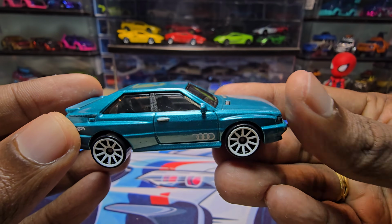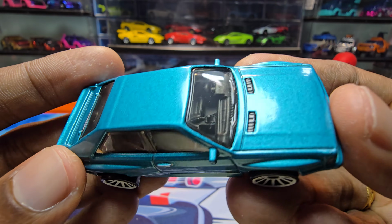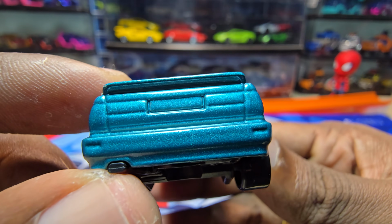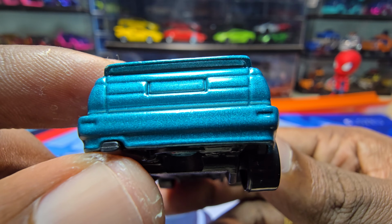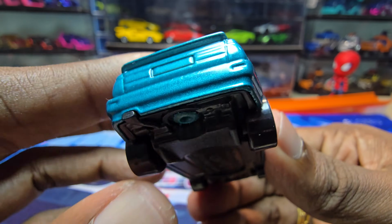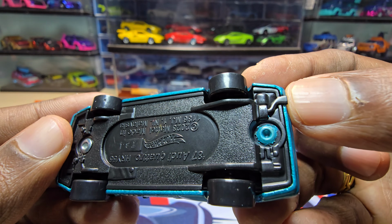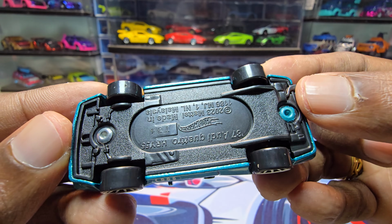The paint job is okay. If you ask me, it is not too good or anything. It is okay, I mean, it doesn't have any details on the rear at all. There are no chassis details. There is only a little bit of exhaust detail here, but nothing much.